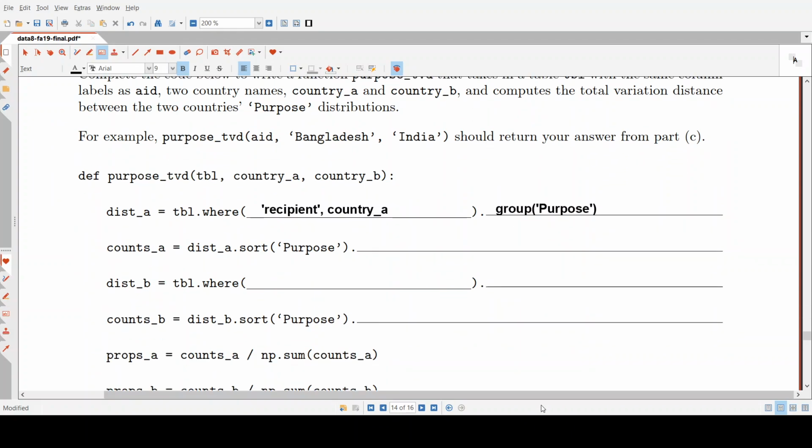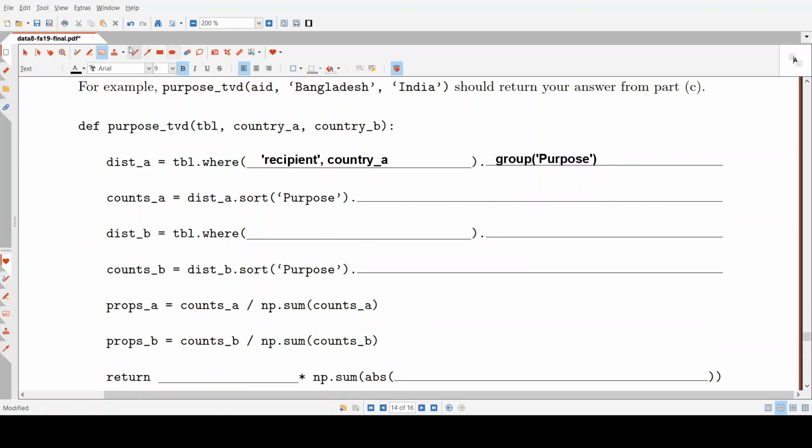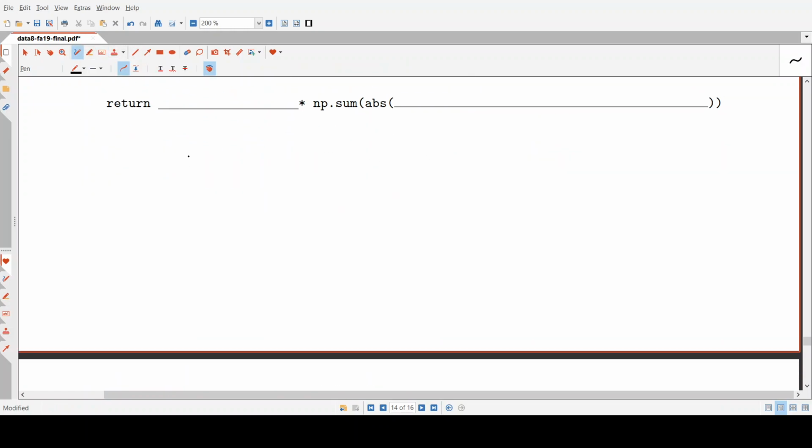Let's make a little drawing of what we would get if we group by purpose. We would get something like a table with a column called purpose, and then a column called count. And that would just be the number of packages that come from this purpose. So like rail, and then we can have like 5.